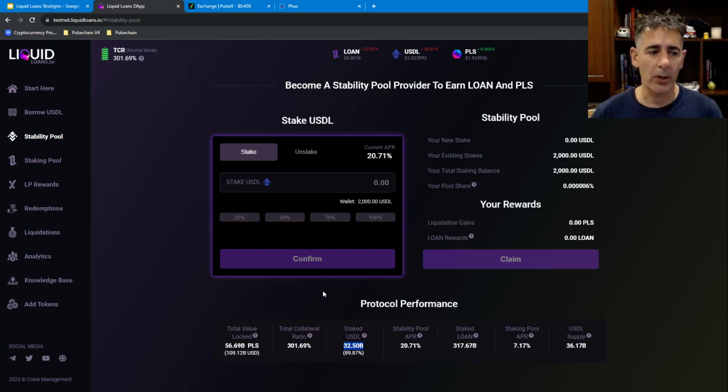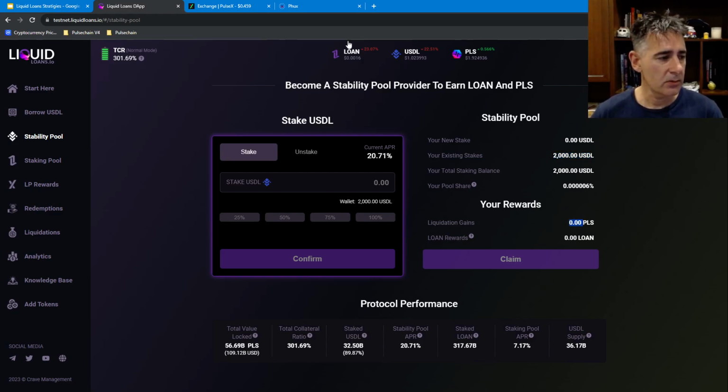It doesn't just come from one person, it comes from everyone as a whole, depending upon your share of the pool. So what we would see is a little bit of our USDL would disappear, and this would go down to 1,999 and a few fractions of a cent, because we only hold a small part of the pool. So what we would see is our USDL would decrease, and we would get given some pulse.